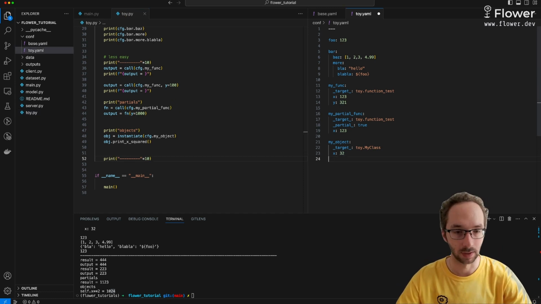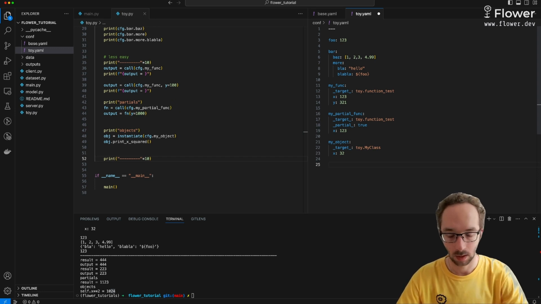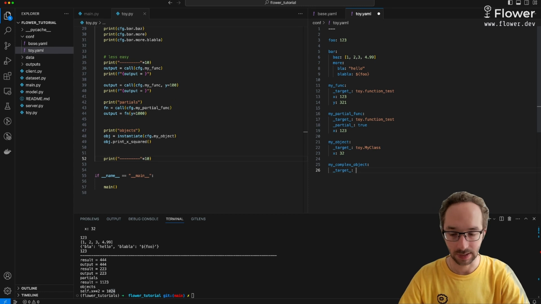So for example, let's define a new object that I'm going to call my complex object, just like that. And this is going to be a new class that we are going to call my complex class.